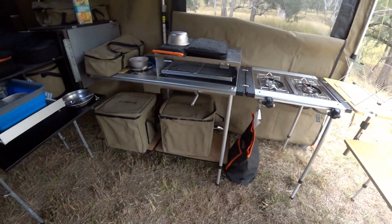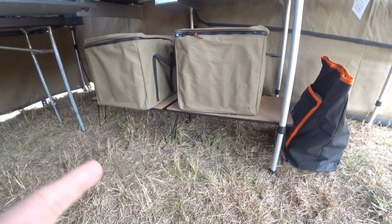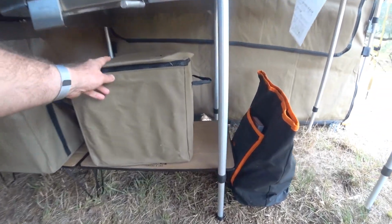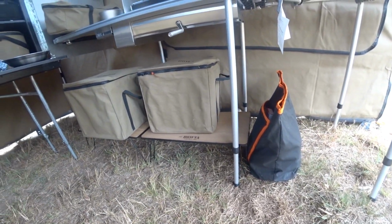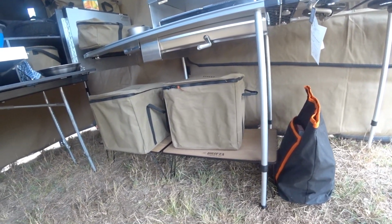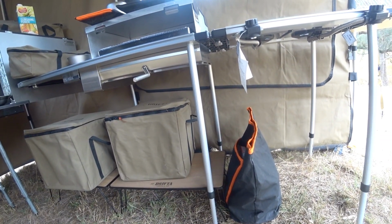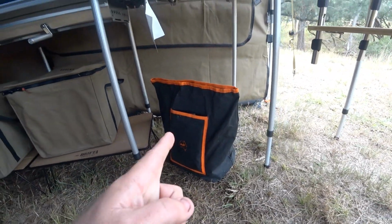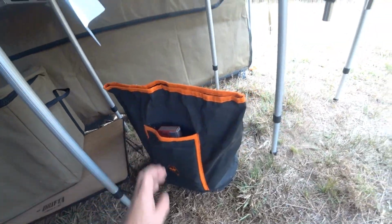Got all our bags down underneath there. So these are the Uniflame stands. They're out of stock. These stands sell so fast. We've got the Uniflame stands, and we've got the timber drifter camping and 4-wheel drive inserts in them. If you've got just some of these stands, you can actually just buy them. We've got these in stock over at the Brendale store as well. And then over here we put our charcoal in this bag, and inside here we put our firelighters and matches and all that as well, so they work well.